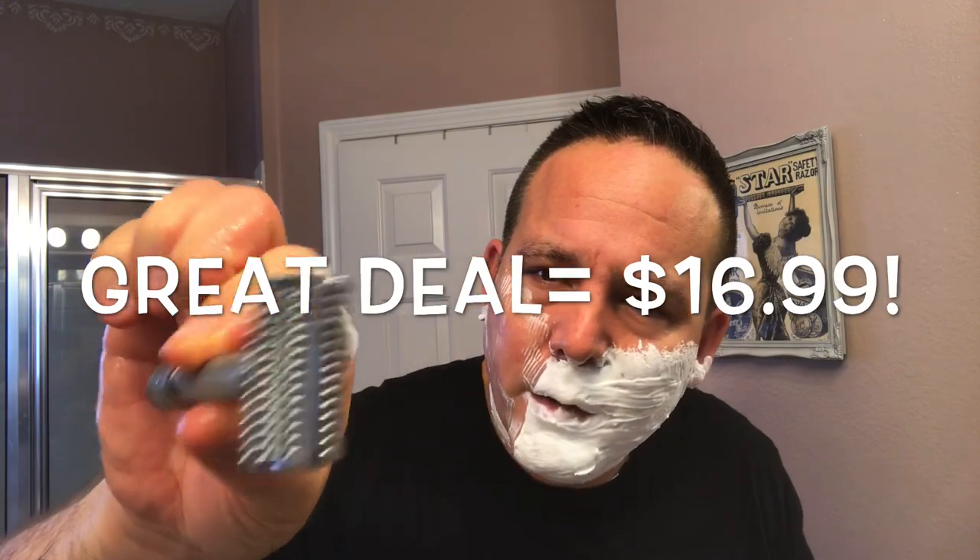Lots of feedback right away with this razor. So this is one of my favorite razors to use — it's fairly inexpensive. I think it's still about $16.99 on Italian Barber's website. You get the zinc alloy head and a choice of stainless steel handles — I believe they have the bulldog handle, the barber pole handle, the radio knob handle, and I want to say a bamboo handle. Still a great value for this razor, and it does shave really, really nicely.